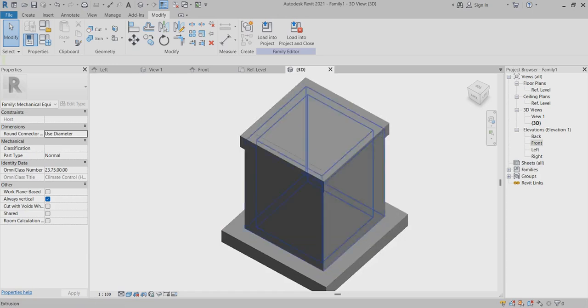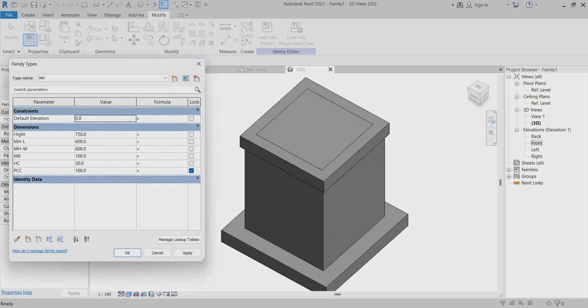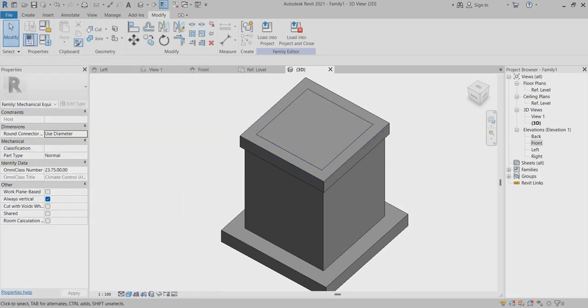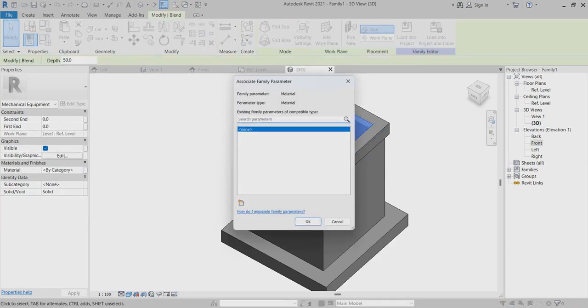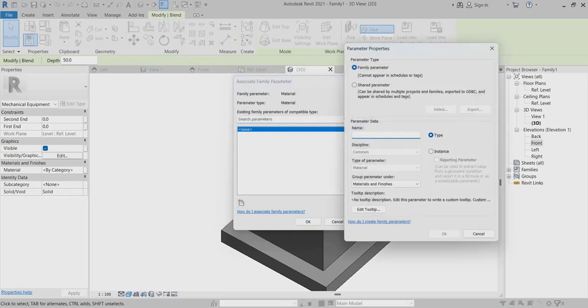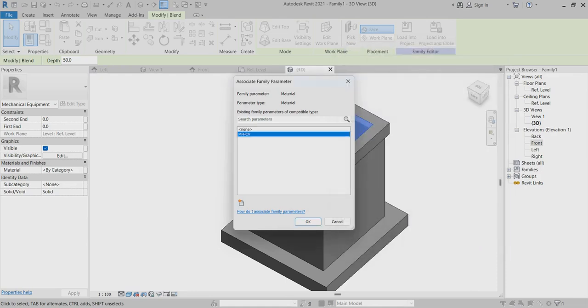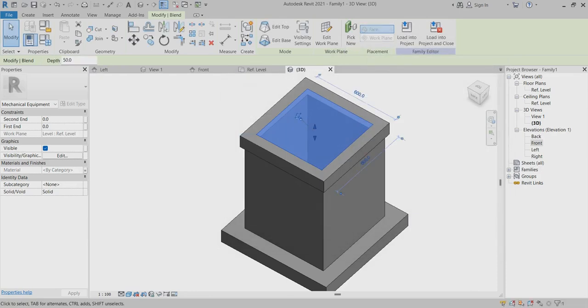So I have to go to the, okay. I just wanted to select this one, and I go to the material. So I have to create the parameter. So I just put manhole cover. I just put the shortened form. You can type if you want. Manhole cover. So here you can select the manhole cover.